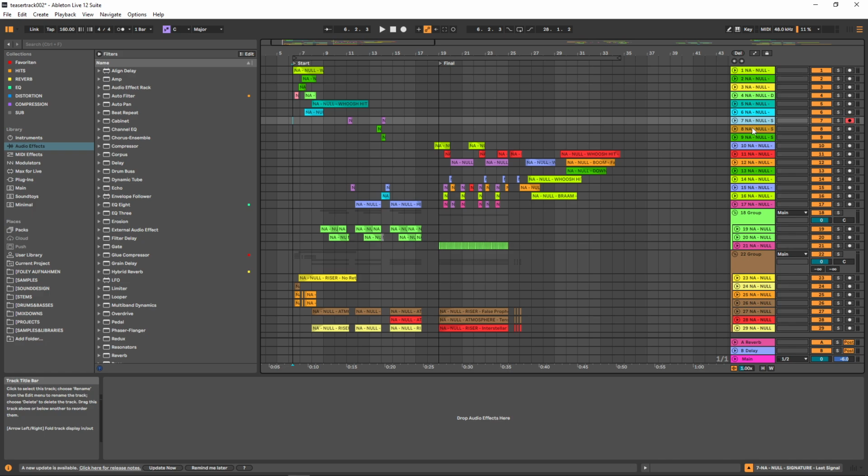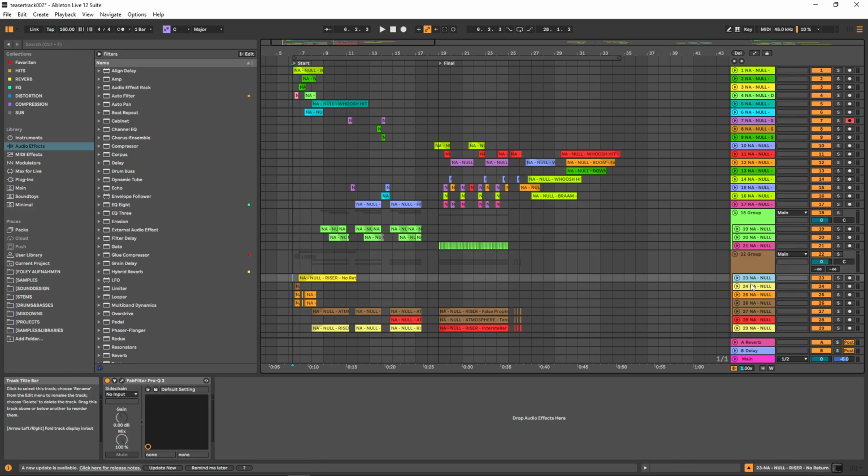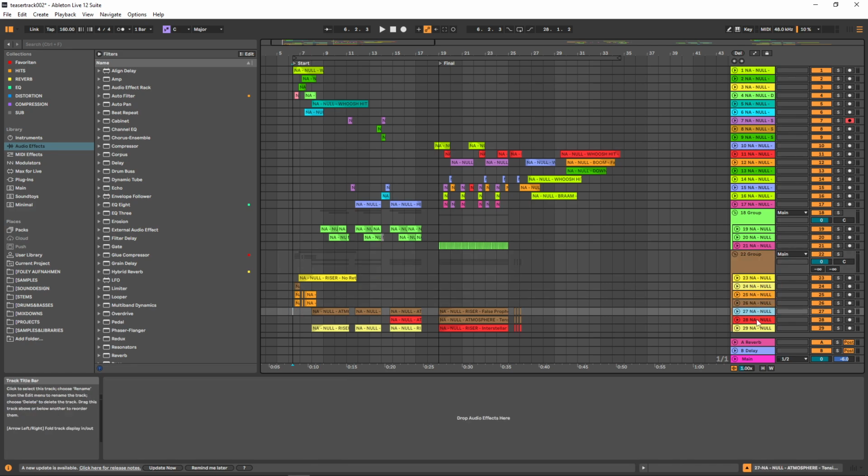As you can see, all the tracks are empty. There's some EQ and some compression going on some of these, but very little. And the vast majority of these tracks don't have any processing on them at all. So I'm gonna play through the track and you can skip this with the timestamps if you want. And then I'm just gonna go through the entire track.